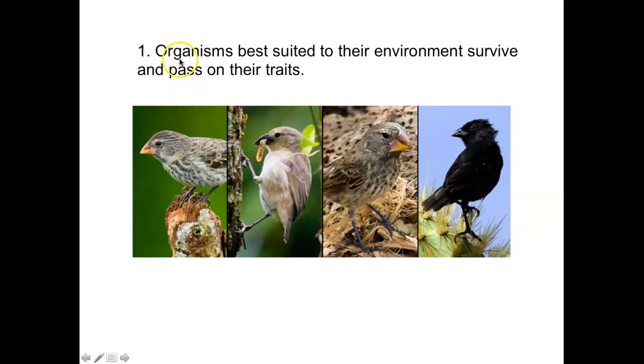So when you say organisms best suited to their environment, whatever you have physically, we know that the physical phenotype is due to some kind of genetic genotype. So if you physically are fit for your environment, and your abilities or what you look like is best suited to your environment, then you're going to pass on those genes to the next generation. They're going to be similar to you. But if you don't have those traits, then they're probably going to die with you because they were unfit for your specific environment.